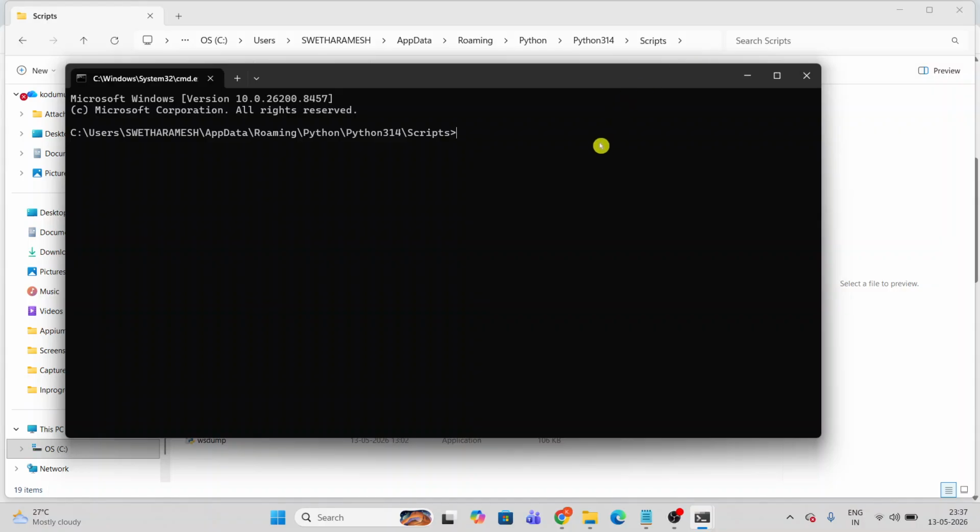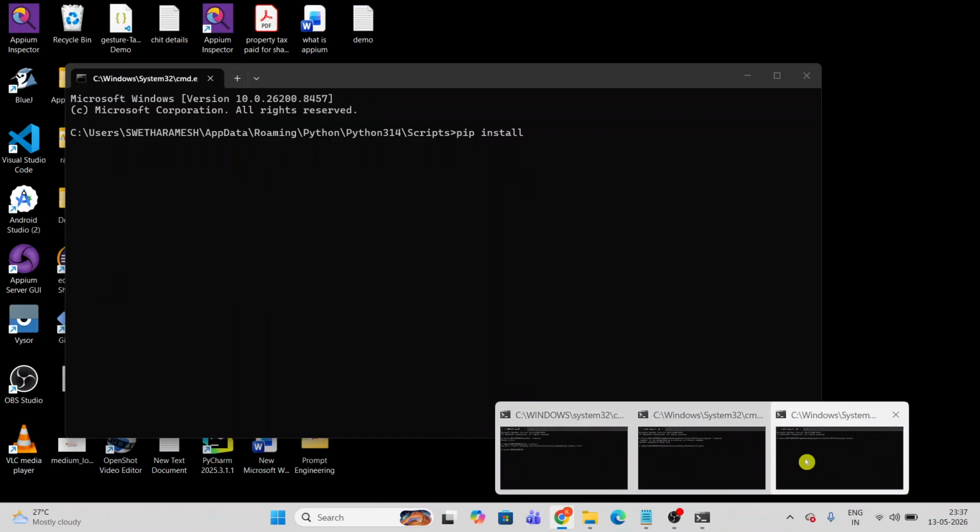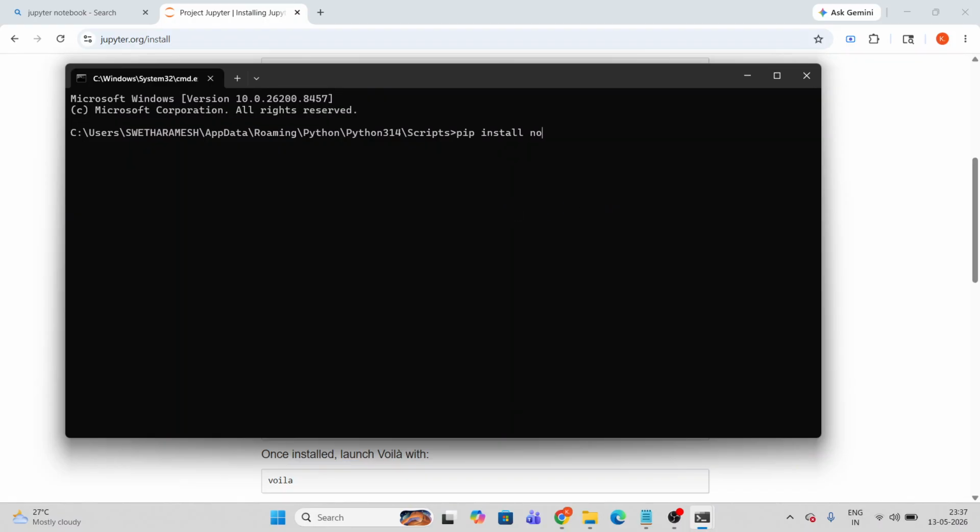Now I want to install the Jupyter notebook. For that, we are using the command pip install. What are we installing? It is Jupyter, and here it says we have to use notebook. Just go back and type notebook. Done.